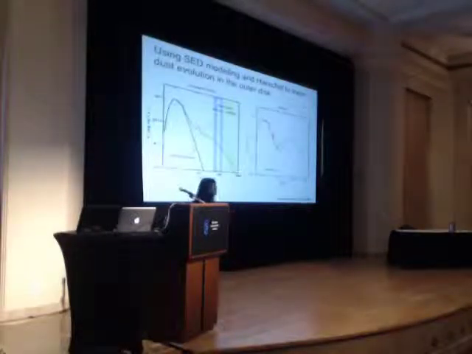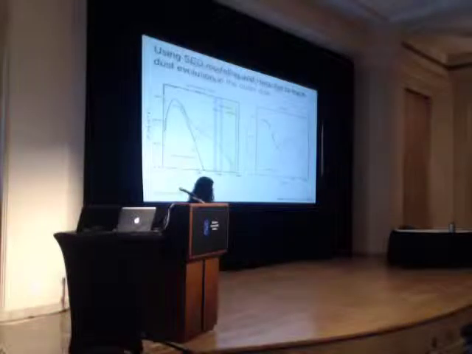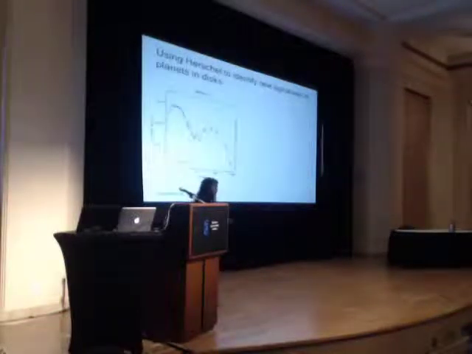And in my sample, I have 150 disks. The goal is to measure dust grain growth and settling in the transitional disks versus the full disks to see if the transitional disks show more grain growth and settling, which would support planet formation occurring in these disks. So these Herschel data finished coming in March, and we're just wrapping up the data reduction for the 150 objects. But I've already started some preliminary modeling, and here are some results that I find for GM Aur.